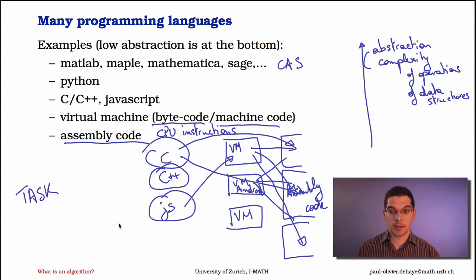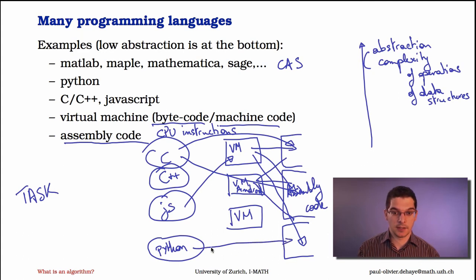And then there is maybe Python, which should be here, but it has a weird status because, especially for Python now, it starts to have many ways of being translated back to assembly code. So we'll see this later. Once it can be automatically translated into many machines, or maybe to JavaScript, it becomes very portable over the web. Or it can even directly translate into assembly code, which makes it much faster.